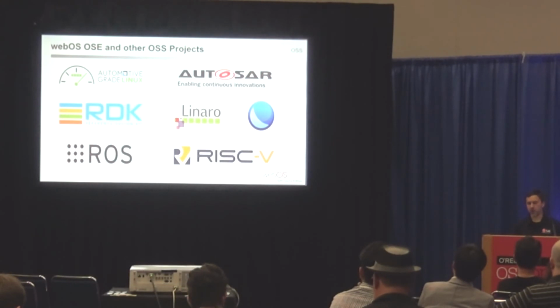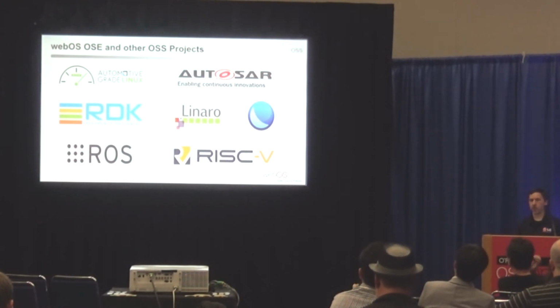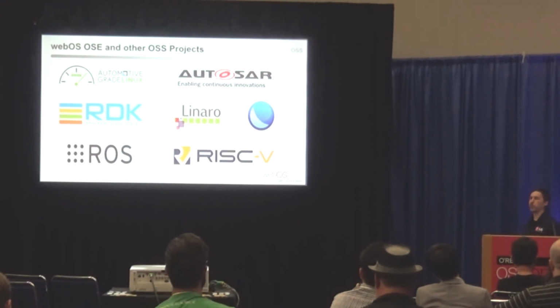And then RISC-V is an example where there's a new architecture coming that a lot of people are getting excited about. It's an alternative to ARM. Silicon vendors really like that because it doesn't have the same licensing requirements as ARM. There's support in Yocto to run on RISC-V processors. Anytime you have BSP support in Yocto that runs on some processor, it doesn't matter if it's ARM or x86 or something else like RISC-V or MIPS, we can take webOS OSE and build it on that to run on that silicon as well.